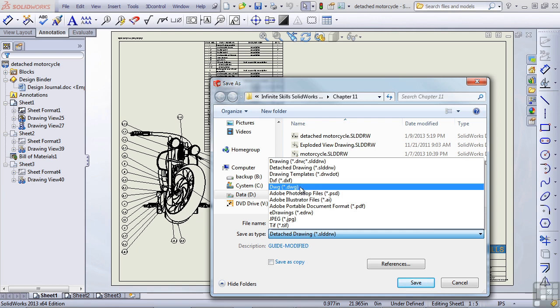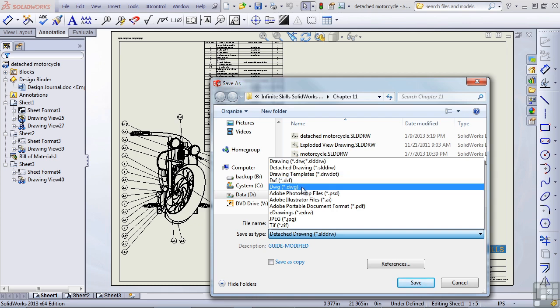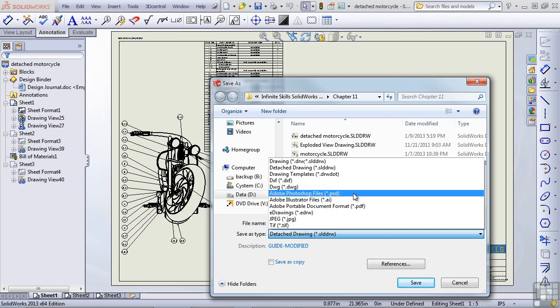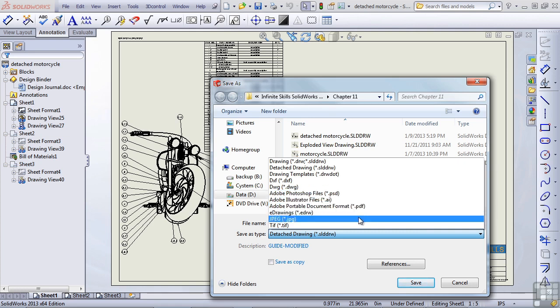SOLIDWORKS can open this type of data, as we've seen before, but when you export to this format, you lose all the links to the 3D geometry. Notice that there are other types of files that you can output as well from your SOLIDWORKS drawings: Adobe Photoshop files, Adobe Illustrator files, JPEGs, and TIFFs.